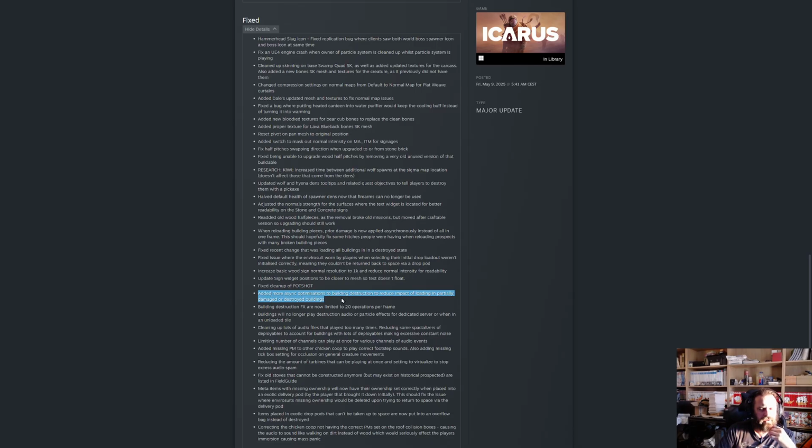Added more asynchronous optimizations to building destruction to reduce the impact of loading in partially damaged or destroyed buildings. Already mentioned. Those building destruction effects are now limited to 20 operations per frame. So no longer everything in one frame, but a max of 20 per frame. It still probably will consume quite a significant amount of resources and computational power as it's actually processing all those things. So it's probably best to repair per said items.